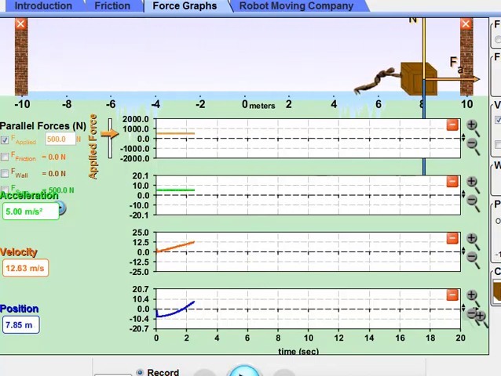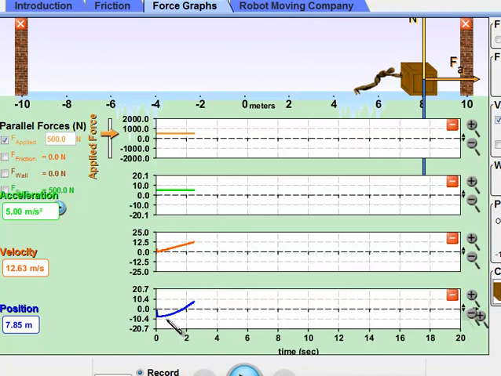Notice it's picking up speed, and let's stop it before it hits the wall. Notice the force is 500. If we divide the force by the mass, which happens to be 100 kilograms here, we get an acceleration of 5 meters per second squared. The velocity starts from 0 and increases uniformly. Notice the gradient here is constant. That means the acceleration is constant. If you were to calculate or measure the gradient of this line, what would you get? You should get 5 meters per second squared, because the gradient gives us the acceleration.